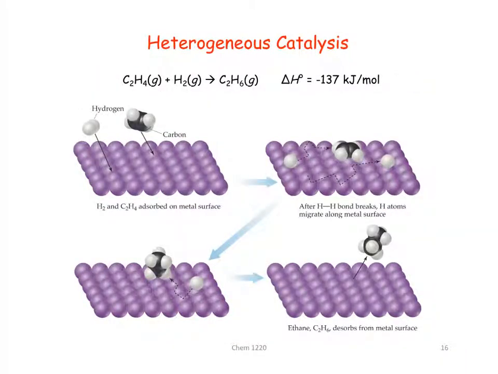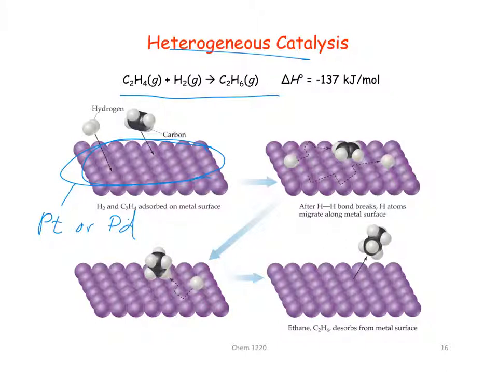Here, and you don't have to take much here. This is called a hydrogenation reaction. So this is a kind of reaction where we add hydrogen to a double bond, and it makes a single bond. So this is how unsaturated fats can be hydrogenated to make saturated fats. And in this case, usually it's done as a heterogeneous. So we have some metal. Usually this is like platinum or palladium. And the hydrogen and the double bond can stick down onto the surface, and the reaction takes place, and then they're released. But we have this metal that doesn't dissolve in the solution, and so in the end you just get rid of it by filtering it off.